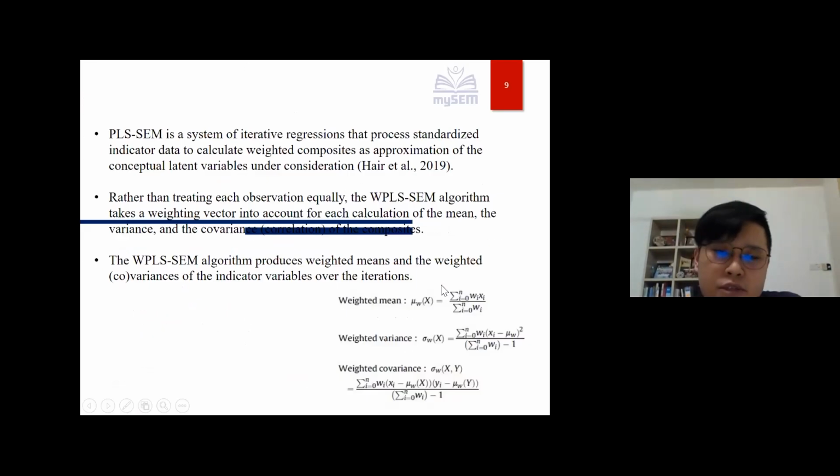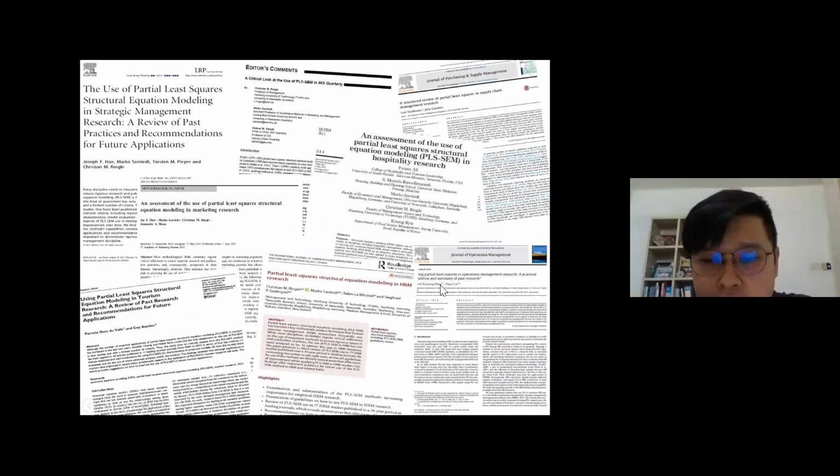When I went through many systematic reviews in PLS, I found that none of the empirical research did this technique called WPLS in almost 4 years from now. There's no research, none, maybe one or two research uses WPLS empirically. Most of the systematic reviews just mention it as a future study: you can look into WPLS as another option. So they don't really show how to actually perform this WPLS.